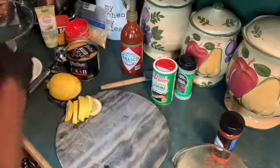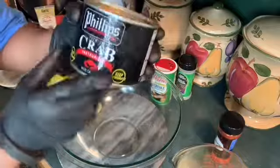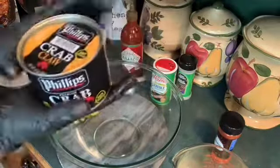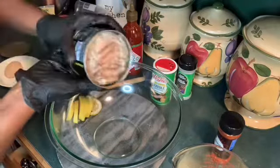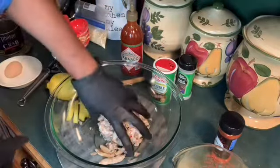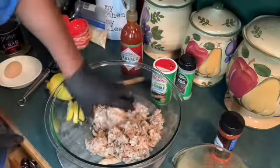Okay, I'm gonna move my bowl over here for my lump crab meat. I have 1 pound, I'm not saying lump, I have 1 pound of pasteurized crab meat, okay? The lump is bigger, and listen, you have to squeeze the water off of it, the juice off of it, and then you're gonna add it to your bowl. You're gonna peek through it to make sure no shells are in, gently. You don't wanna tear through it. You wanna peek through it gently.